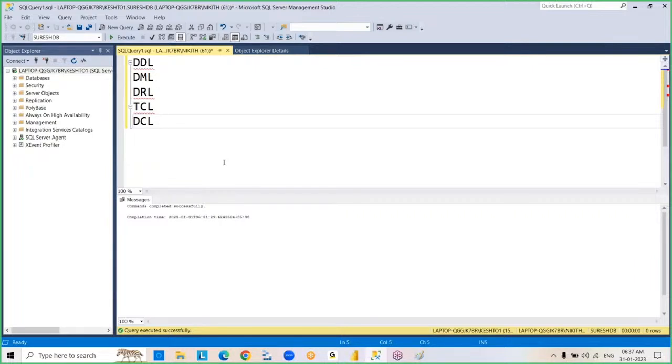So your important thing is DRL. DRL commands we are going to use the maximum in the project environment. Data retrieval language. So DRL means what? Retrieving data from the tables.